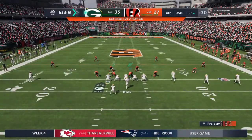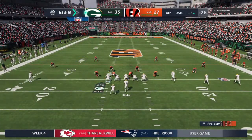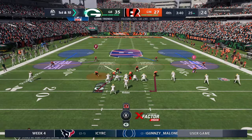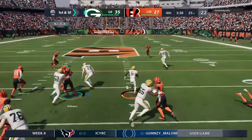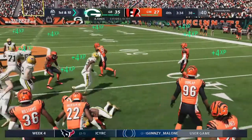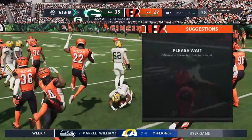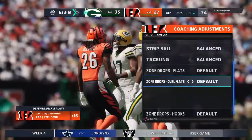Packer offense ready to get their next drive underway. Their lead back down to one score after the field goal a moment ago, so they'll be looking to string together a few first downs, likely on the ground as they begin 1st and 10. A good run there to start the drive. 13 yards, first down. And when do they start thinking about burning these timeouts? They've got all 3 still defensively.